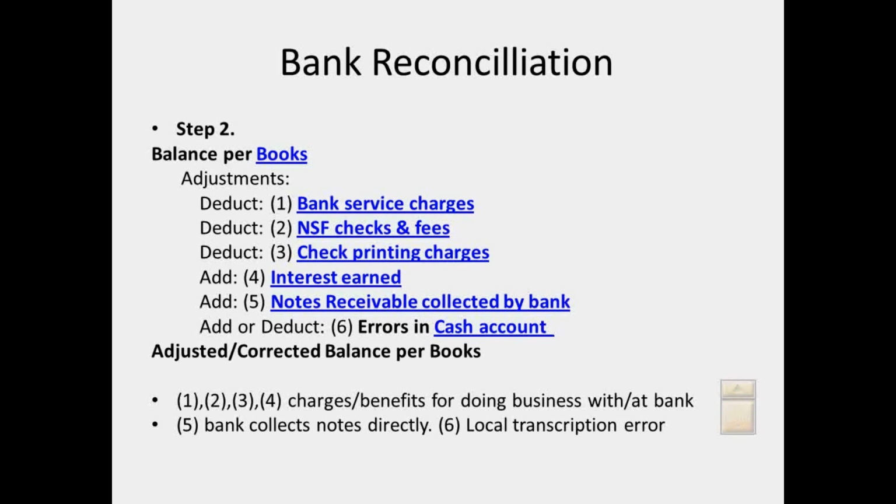Interest: if you happen to be lucky and have a checking account that bears some interest, that might not be something you automatically accrued, but you should. That would be a deviation between your statement and the bank statement. If the bank is doing any collection of receivables on your behalf, those would be included in the bank statement, but not necessarily in your statement, because you wouldn't have anything that would automatically prompt the recording of the transaction.